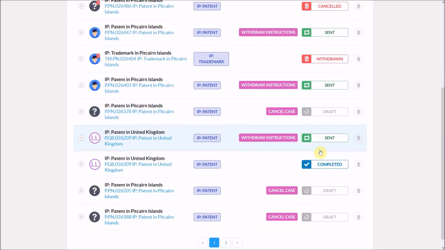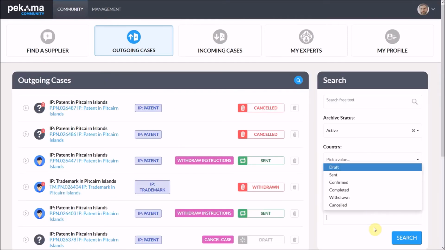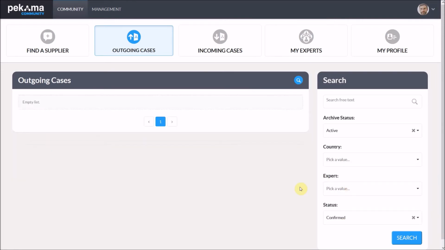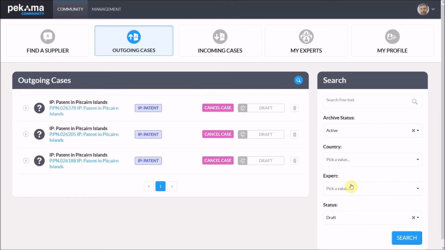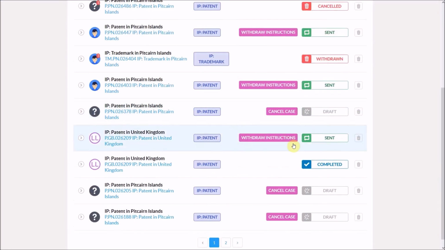You can sort them by clicking on the search here and saying, right, let's have a look at all the ones that were completed, or all the ones that have been confirmed or are in the draft status, and that obviously gives you a very nice visual overview.